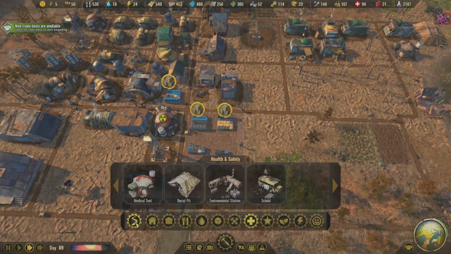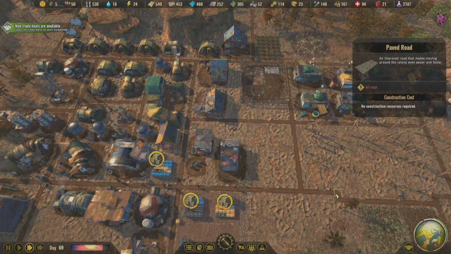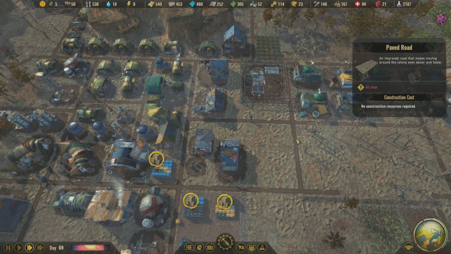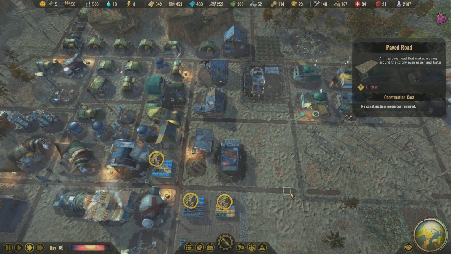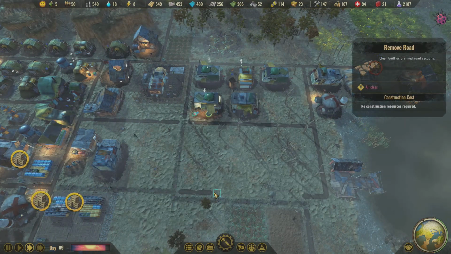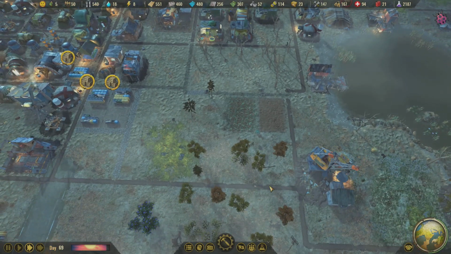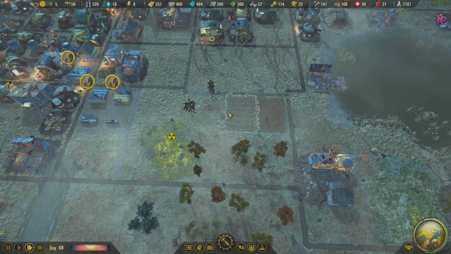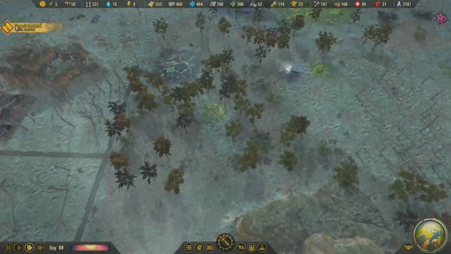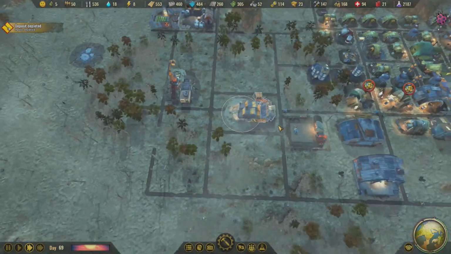Okay, the first paved roads are done. Let's start extending this a bit. I know it's off, but the fields are off, so we'll just keep it off. Plastic depleted. That might have been the last one.